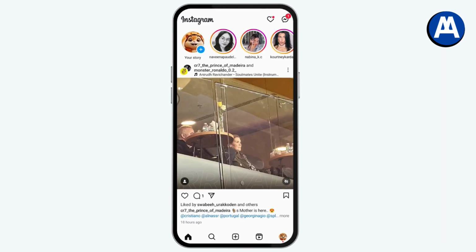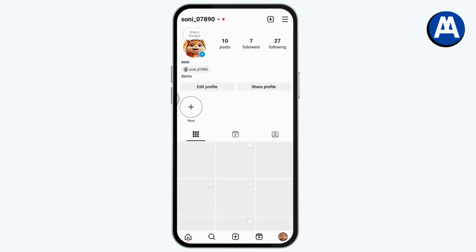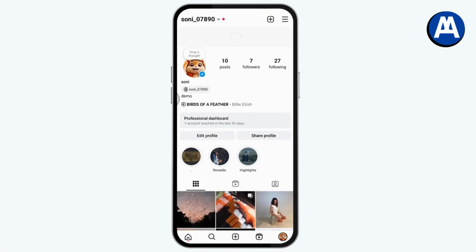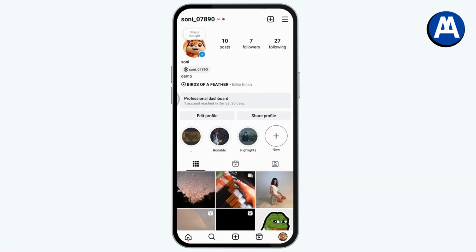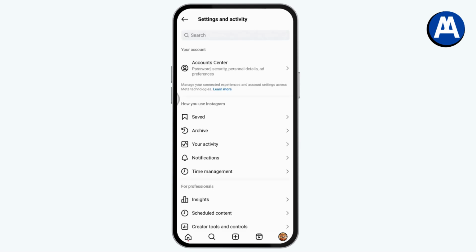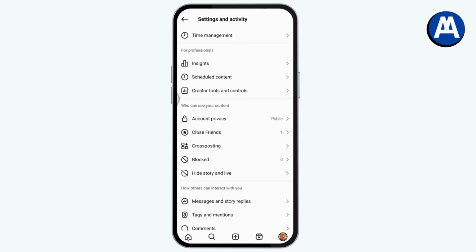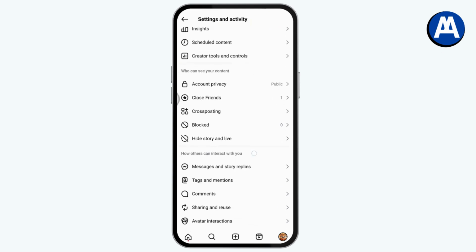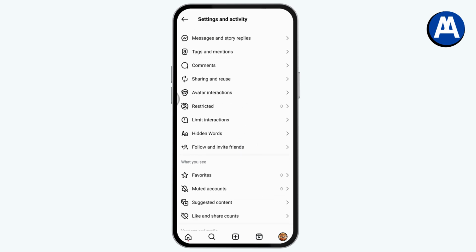Once you open up your Instagram, you need to go to the bottom right, which has that profile option, and make sure that you have a professional account. Go to the upper right, which has those 3 horizontal lines. And here you just need to scroll down and find the option of orders and payments. So just scroll down and find it.